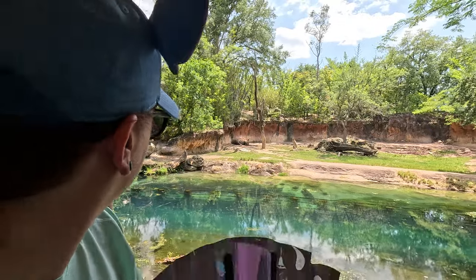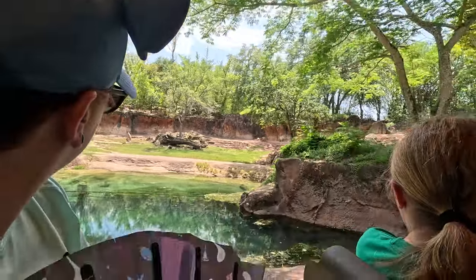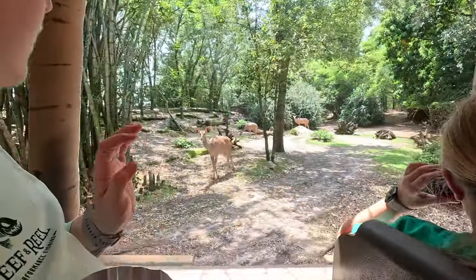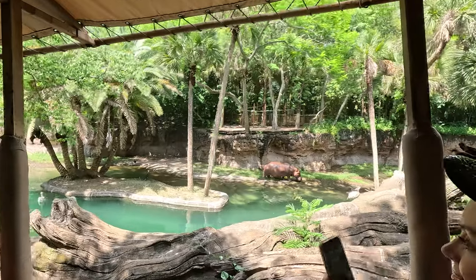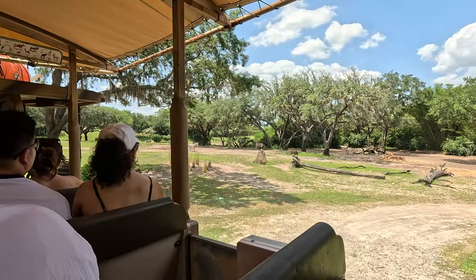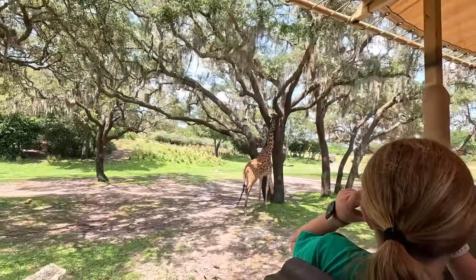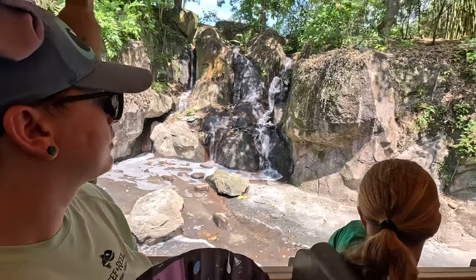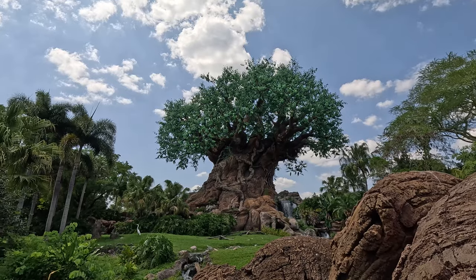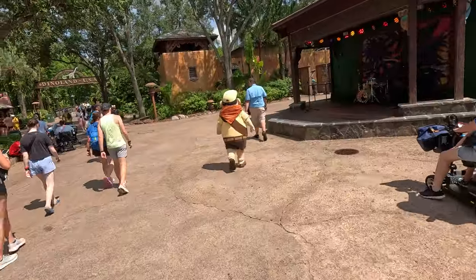Off here to our left-hand side you can see a black rhino. The black rhino can get up to 3,500 pounds and run at speeds of up to 35 miles per hour. The pink-backed pelicans get their name from the pink coloration that appears on their back during mating season. Many people think that zebras are white with black stripes, but if you look at their spots... It's got to be so hot in that costume. It's hot, so I'm chewing on ice, but Dinosaur's back open — hooray!